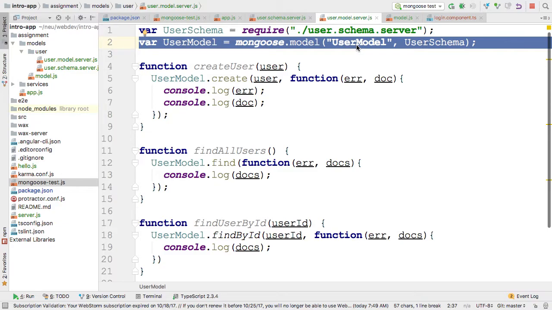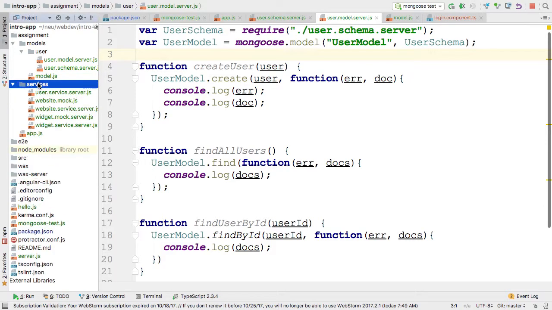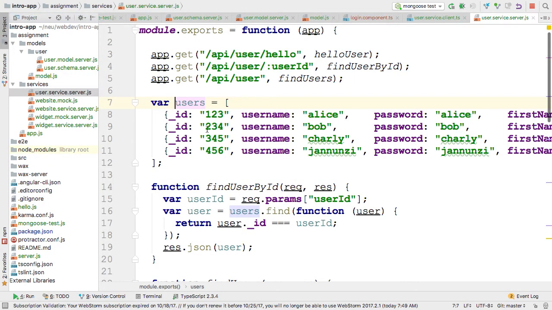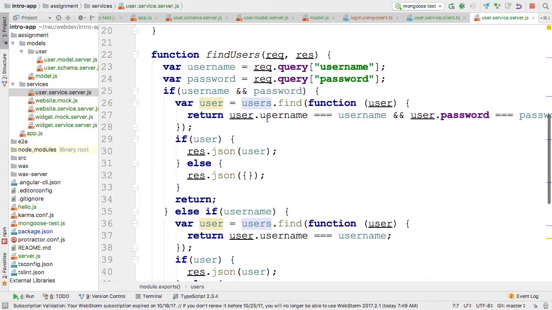Okay, so we have a user model. What we could do here is that somebody who wants to use this model to be able to create or find user by ID? Probably our services, right? The services that are doing the fetching of the users, or find users by username and password.